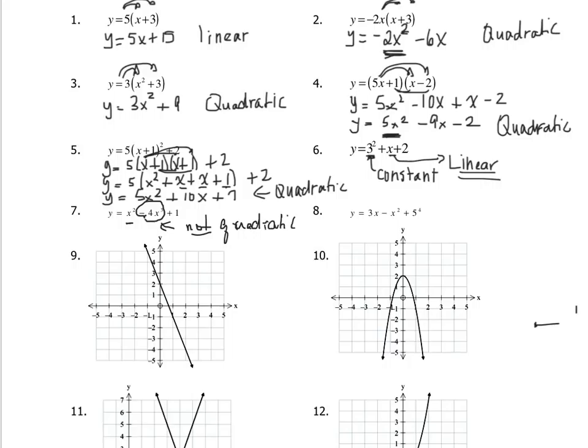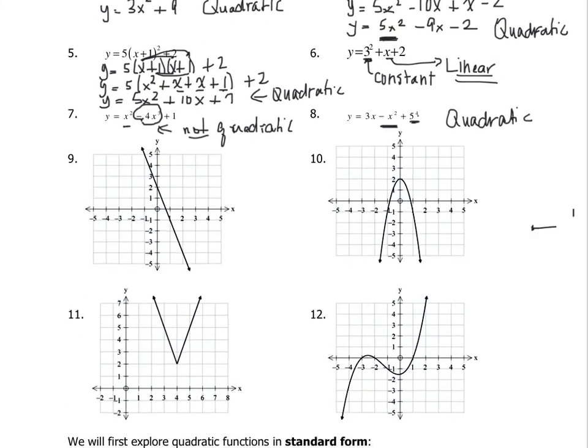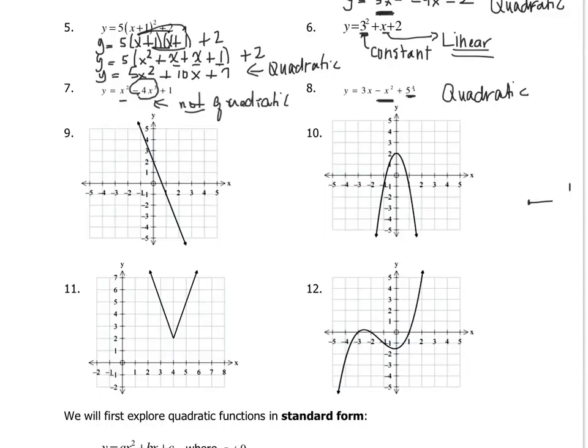And the next one, if you look through, there is an x squared term, and even though there's a power of 4, it's a constant. So the highest power of x that's there would be x to the power of 2, so therefore it would be a quadratic. And in the graphs, the only one that looks like it has a parabolic shape would be number 10. This is the only one that would be quadratic. You should be able to identify number 9 as linear, and I wouldn't expect you to know what the graphs of 11 and 12 are yet.